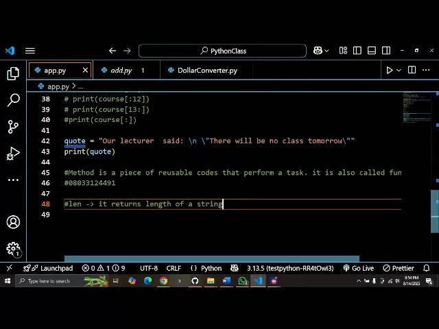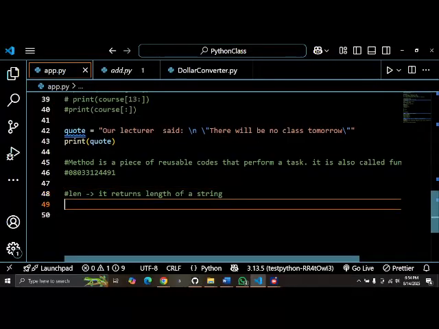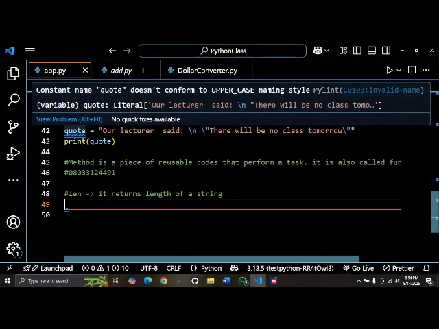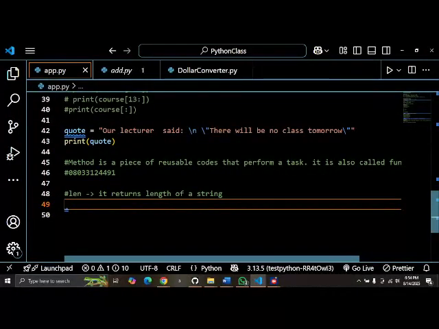So how do we use it? For example, we have quotes, and we understand quotes is a string. If you want to get the length of this manually, you start counting 1, 2, 3, 4, 5, 6, 7 to the end. That will be too tedious. There is a method to do that, and that is what the length method does.